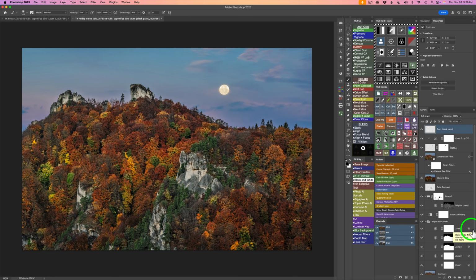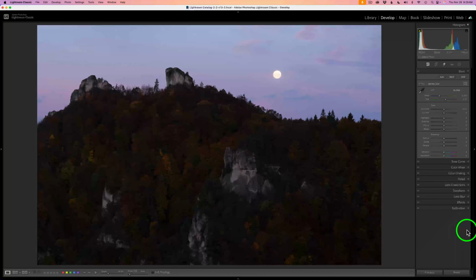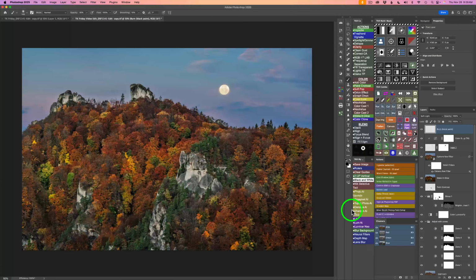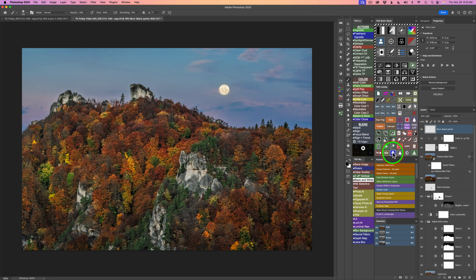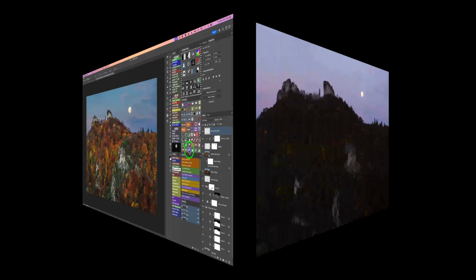Now, let's see where we started from. We actually started from here. This is the image right out of camera, and now we end up here. But remember that Lightroom dark image, I sent that into Camera Raw and used the Adobe Adaptive Profile. And remember also I made some minor adjustments in Camera Raw. And then I sent it back to Photoshop. And now let me click my before after button on my combo panel. So then at that point we started out here. And now we end up here. And I'm really happy with this result. And I do hope that you give this edit a try. Download the image and the PDF notes.